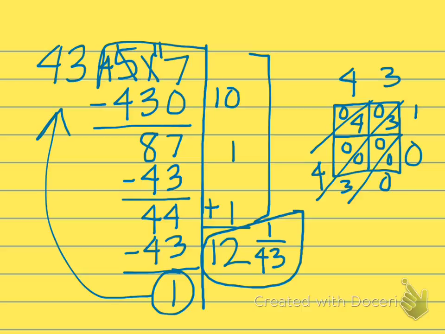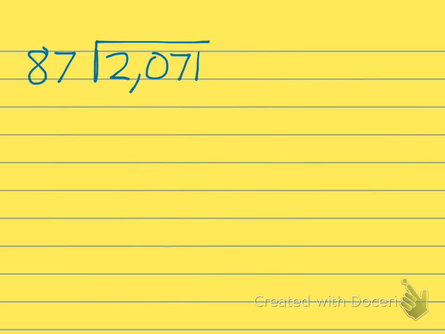Okay, last one here. Let's take a look at the last one here. This is where partial quotients really comes in handy. You could again go traditional division, and you could take 87 going into the first place value. And if it doesn't work, you go to the next place value, and on for traditional division. Now, if you're watching this video, you probably haven't been taught traditional division. But if you have, you'll know the higher the numbers get, you can still see the repetition. You can still see the process if you trust it. With partial quotients, I personally find it easier when you get higher and higher. There's some wiggle room here.